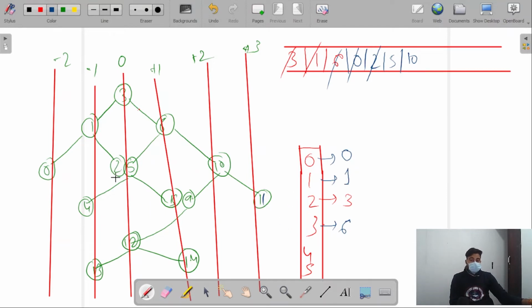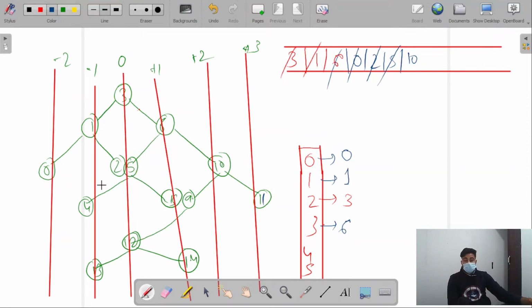So we can't change it just because we get another 2 or another node, because we need to store only the first node value into the vector, and we have already got it. So we just discard this 2. Moving forward, we get this 5, and for the same reason we discard this 5, because we can't update the value at that particular level, as some node has already put its value into that level.